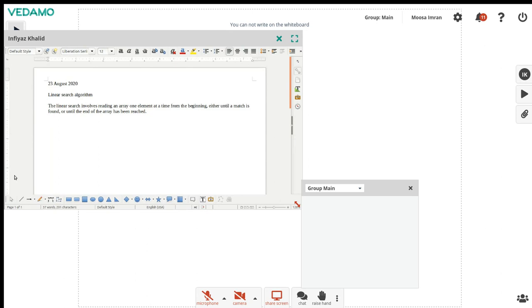So this specific search technique is what we call the linear search. Now, let me save the file.